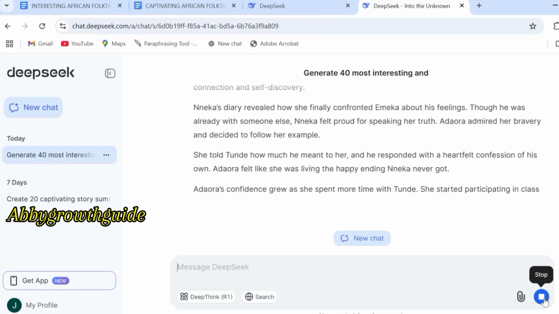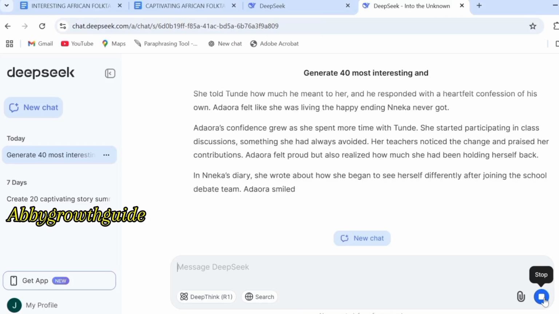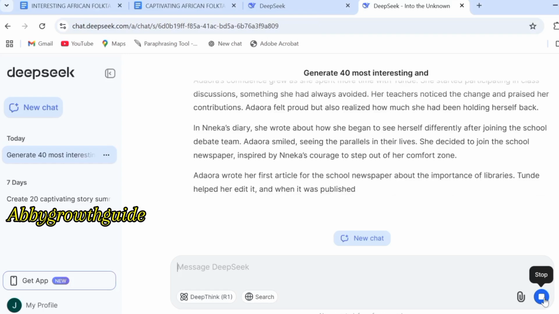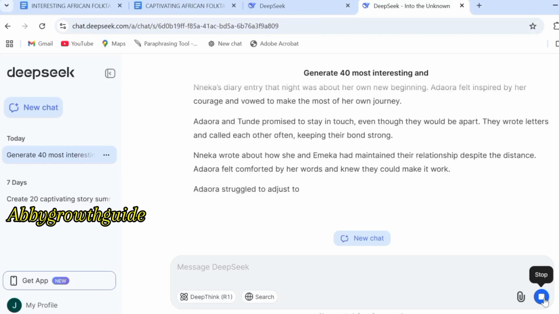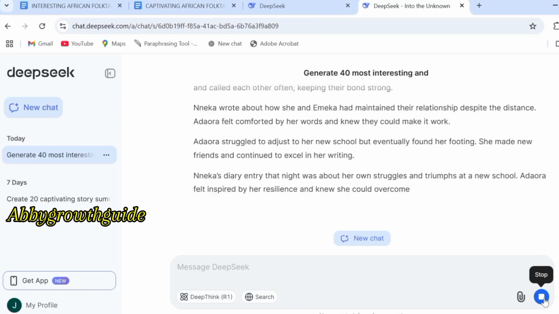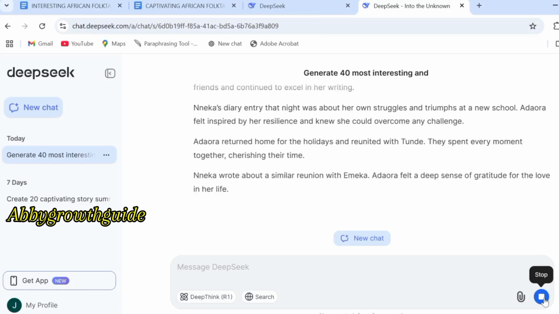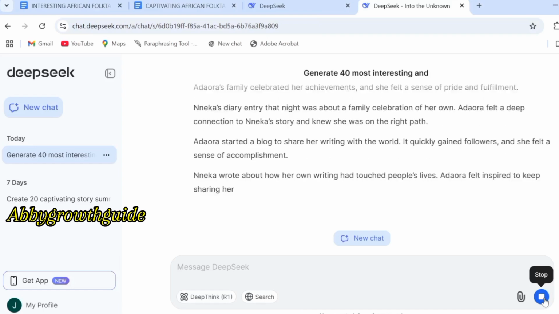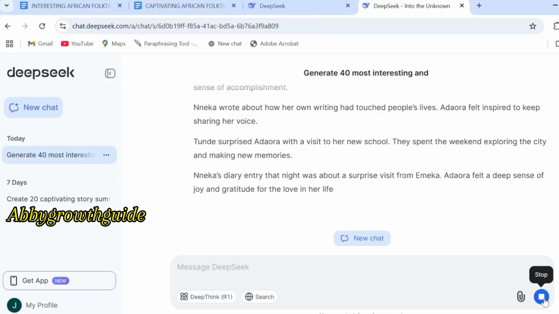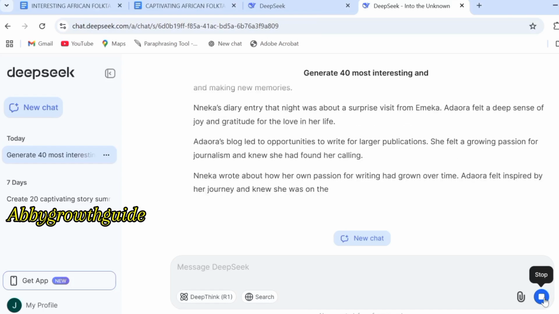And here, the next thing we're going to do is to go ahead and send it and let DeepSeek do all the work, and we will have our story. So we are trying to remove the chapters and the titles from the story so as to get all the stories together, to help us in our voiceover. Okay, we will move over to the next step.